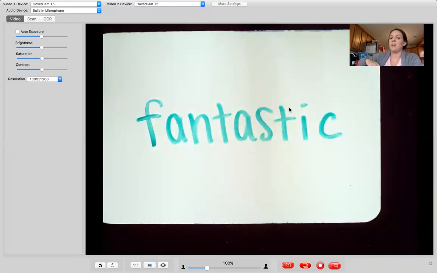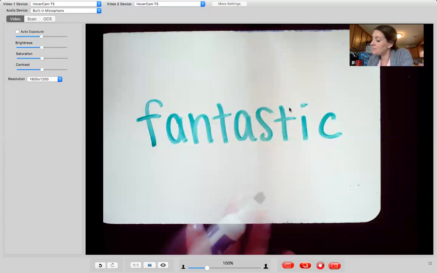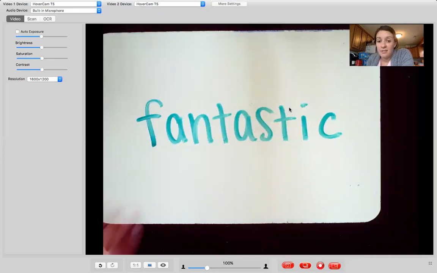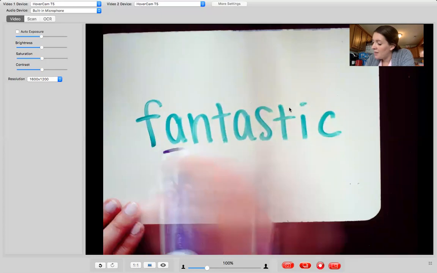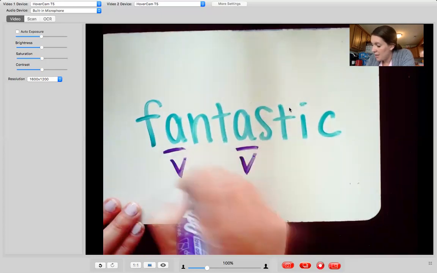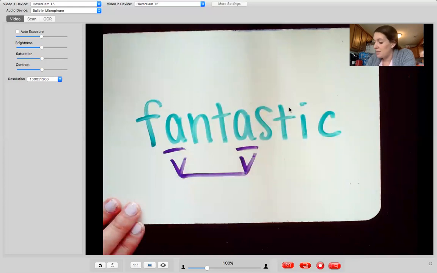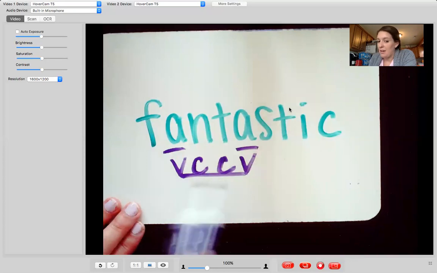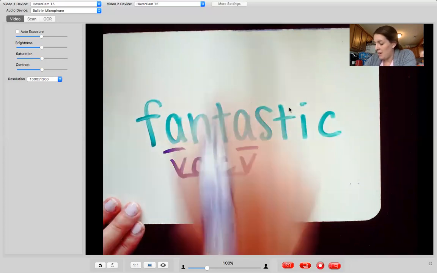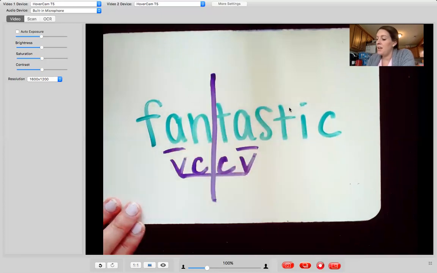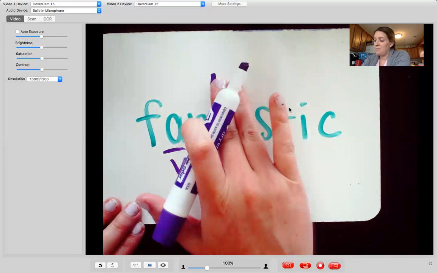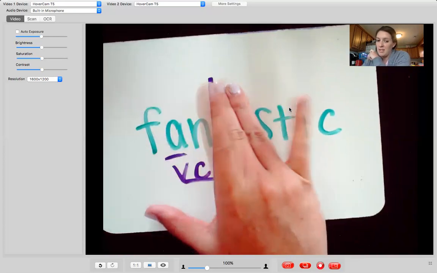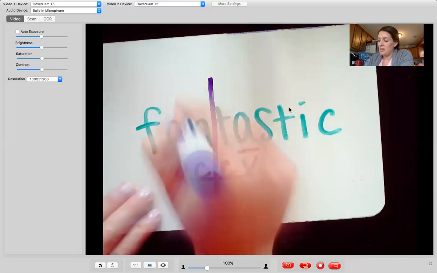All right, so this is the first word that we're going to do. It's scary because it's long, but we can all do it because we've learned every syllable type that's in this word. Okay, so find your first 2 vowels, underline them, mark them with a V, draw your bridge, look up, label anything in between. So there's 2 letters, so label it CC for consonant, consonant. That's syllable pattern 1, most common, so you divide it right between your consonants. Okay, now I can go ahead and label that syllable type. All right, and I know that my A is closed in by the N, so it's a closed syllable.